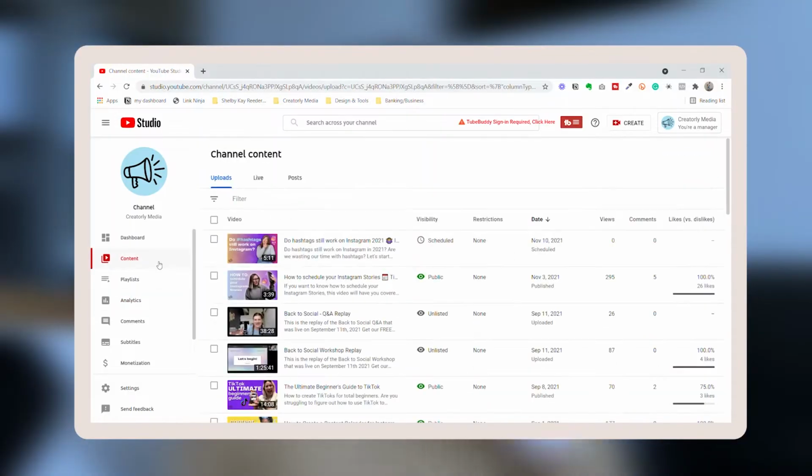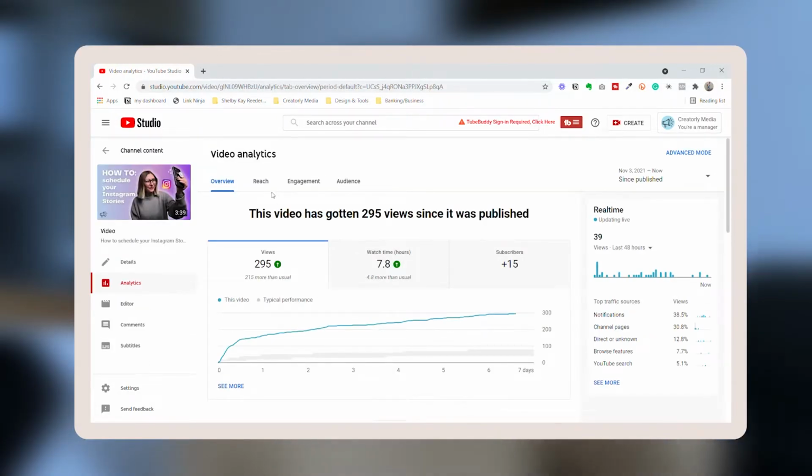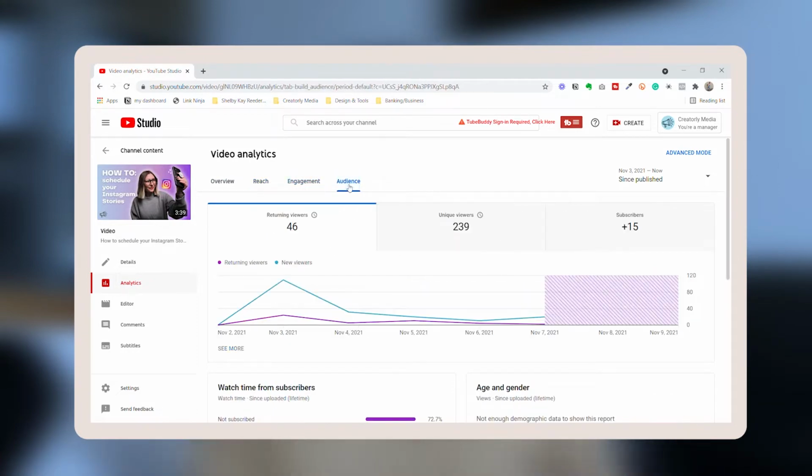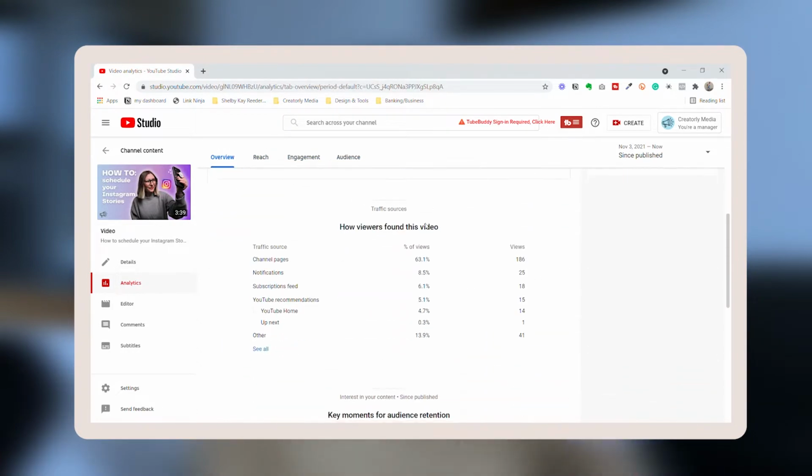So it's actually really helpful to go into each video specifically, because you have the main dashboard of analytics, but you can actually look at the individual performance analytics of each video that you upload. It's really helpful because when you get a better understanding of how each individual video is performing, you can begin to see certain trends and nuances of things that you might not notice when you're just looking at the big picture.